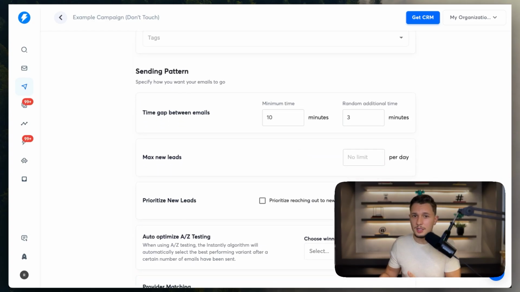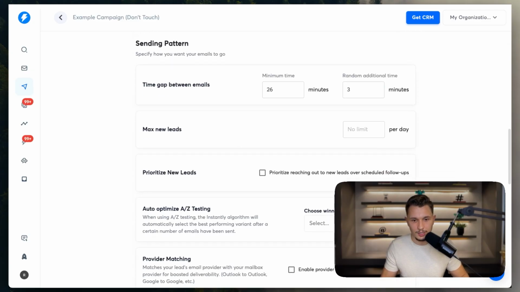Mainly because if you think like it, if you are a human, I think you are, you won't be sending emails too fast. You won't be sending them every minute unless you're copy pasting. And again, remember, we don't want to look like bulk senders. So we want to have our emails very spaced out. We have campaigns that even have 26 plus minutes of minimum waiting time. And that's what I actually recommend that you do as well.